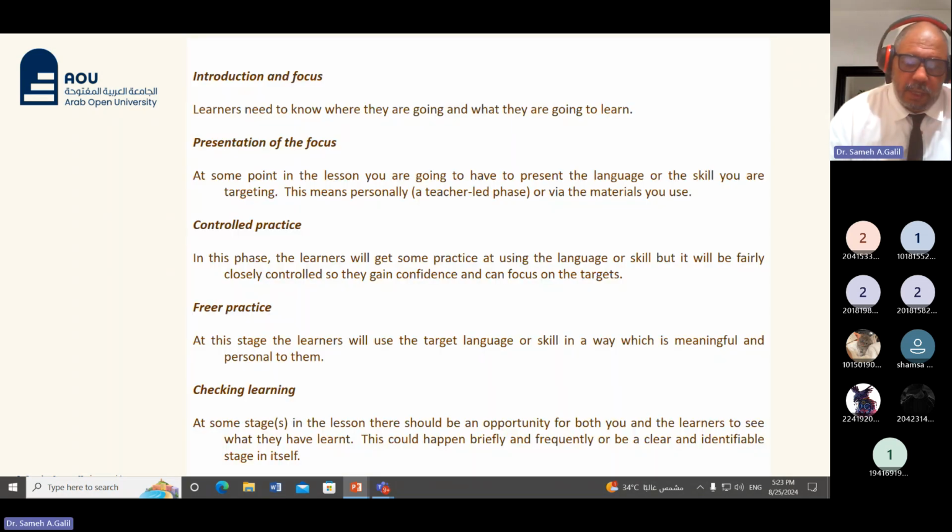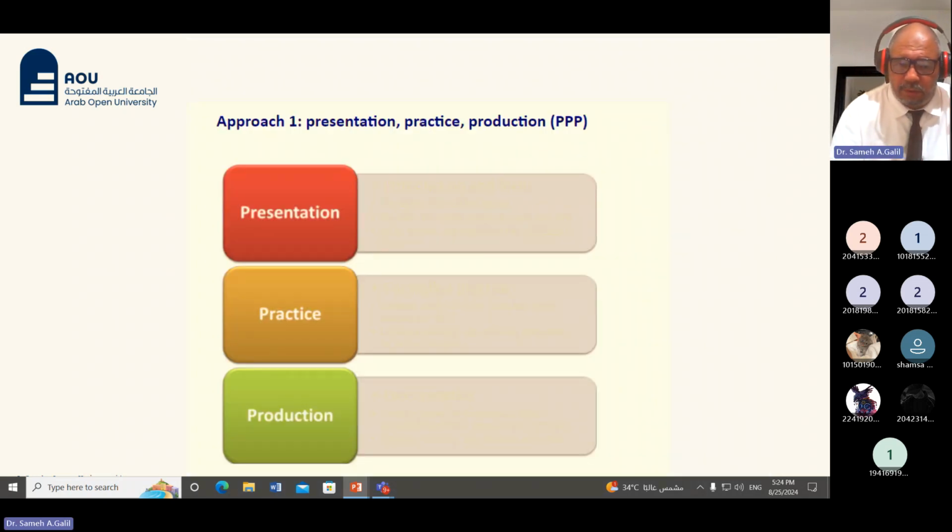So how do you do that? Obviously, this is an abstract kind of thing that you need to translate into material steps, and that would take the form of a framework. This is one of the frameworks that we are familiar with. Remember, presentation, practice, production, PPP. We use this whether we're talking about skills that you're trying to transfer or language that you're trying to teach. So you have the presentation stage, the practice stage, and the production stage.